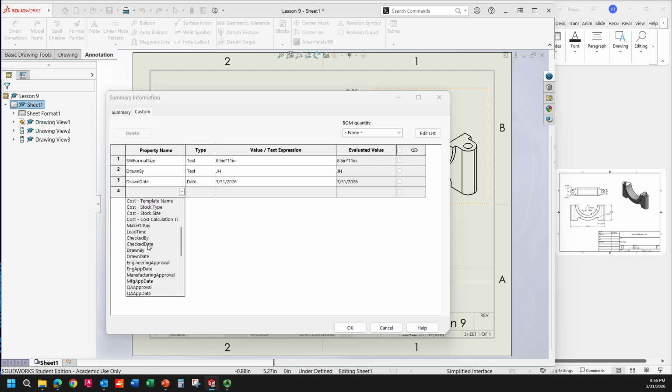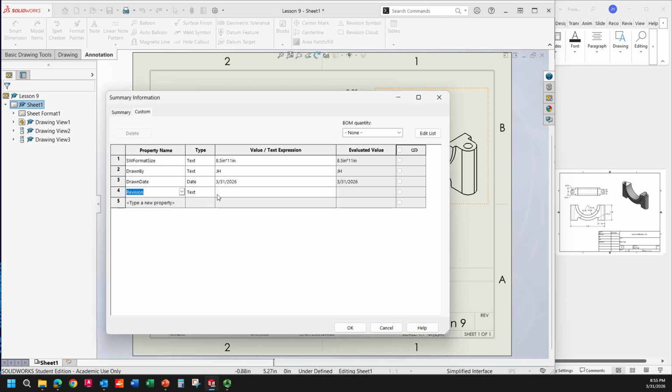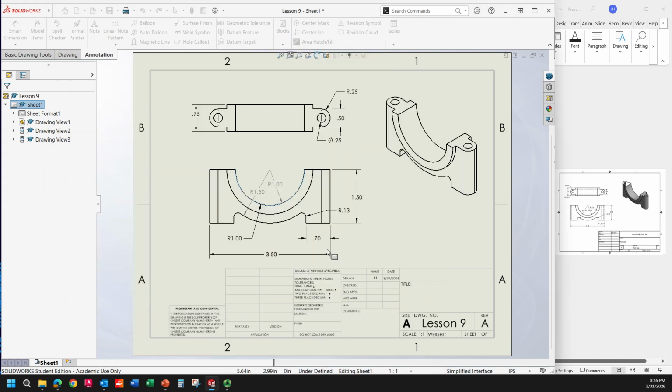So let's say the part number, or the revision, maybe A, revision A, let's say this is an A. So you can keep on adding this information in the title block. When this is okay, all these will be populated.